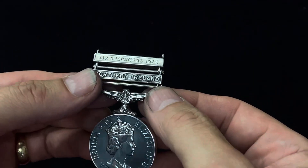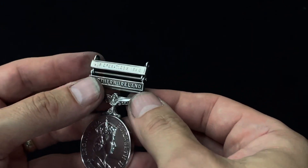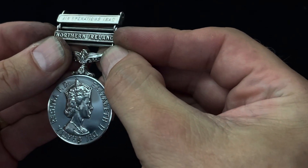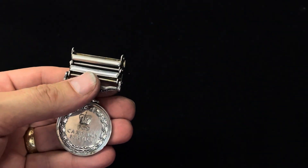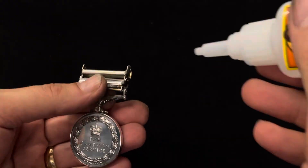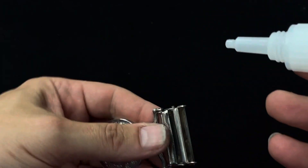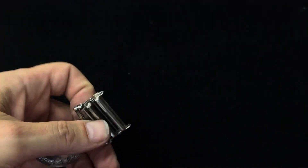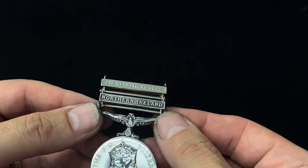You could actually mount the medal like that and you'd be pretty confident it wouldn't come out or move. But I always just put a tiny bit of gel super glue at the back, and then you know 100% it's not going to pop out and it'll hold it perfectly in place. It's best not to use the liquid super glue - just use the gel stuff, it's easier to control. It's literally a tiny little bit and you can't see it because it's at the back of the medal. Once it's dried, you can't see it at all.